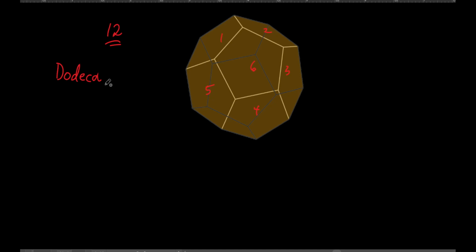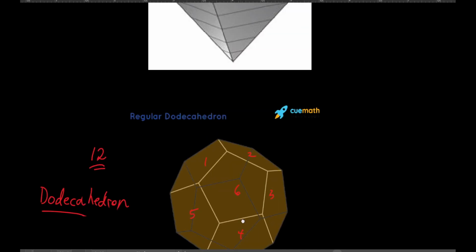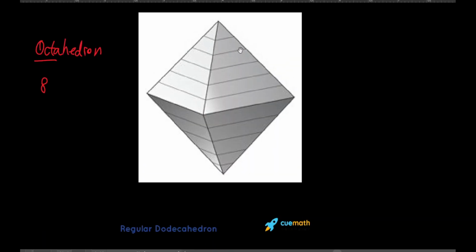So it's called a dodeca. That's the prefix for 12. And then you just put hedron at the end of it. Okay? So that's going to be 8, 9, and 10. I just give you a picture. You tell me what it is, but you got to be specific about it. All right? This one you can't really be specific about. You just call it a dodecahedron. All right? That's just an octahedron.